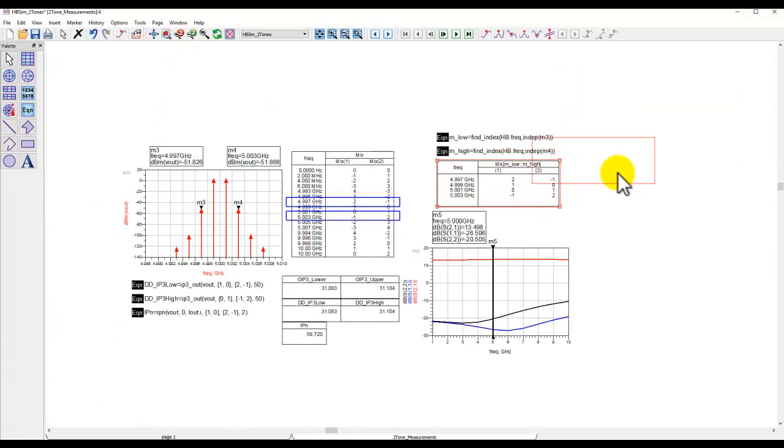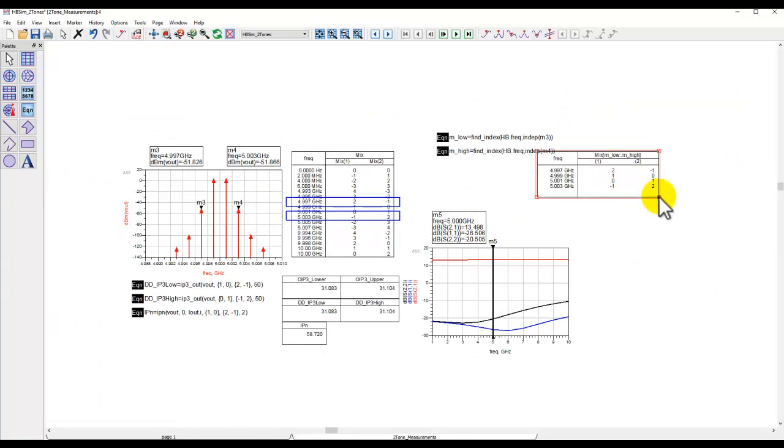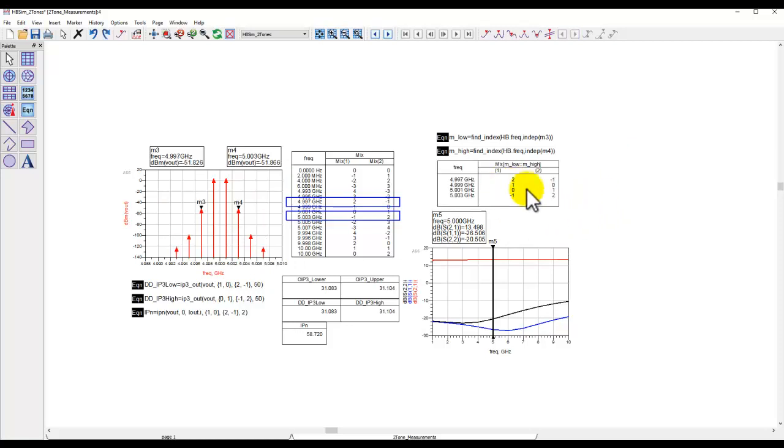So if I just take it out for clarity purpose and then expand it, you can see there's nothing. There's only 4 frequency contents, 1, 2, 3, 4. But if I take this marker and put it at the extreme, you can see now I have more frequency content, which I can see. So nothing major, but something which will make your job much easier, not to go through this big table, and you can just focus on what you want.